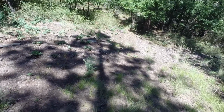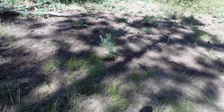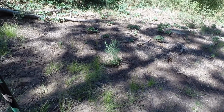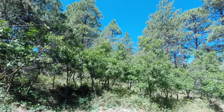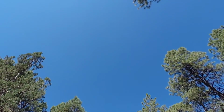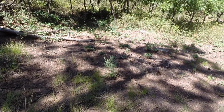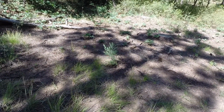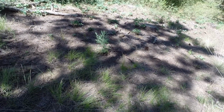So here's the first tree. These are all maybe a foot or a little bit better than that high. And they're down in a little grove. They will get some sunshine. If we look up, we can see that there's a lot of blue sky up above. So the sun will get down here some, but not all day long, so they won't dry out. So in any case, there's tree number one. Let's walk down the gully and see what we have for a little grove going.